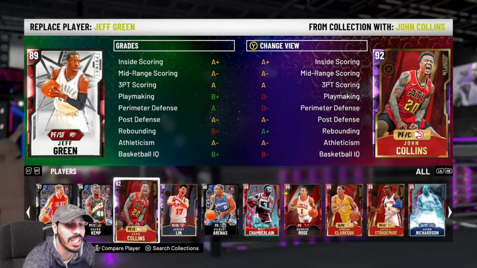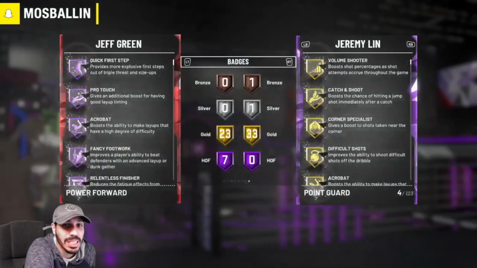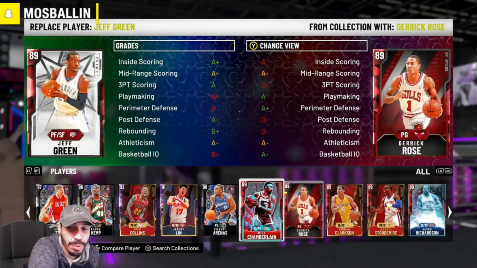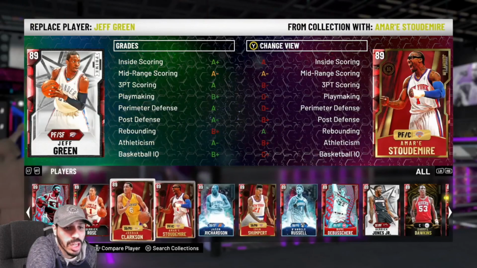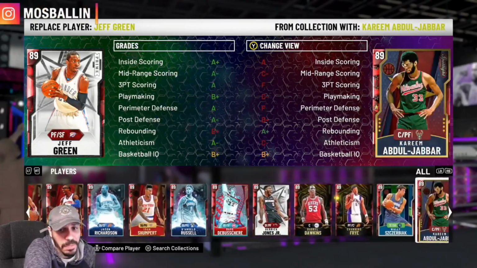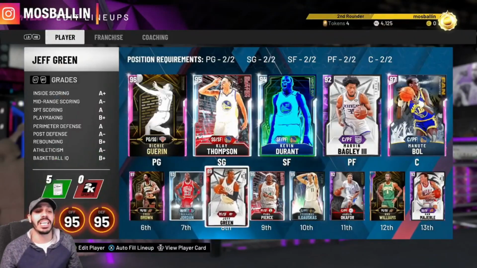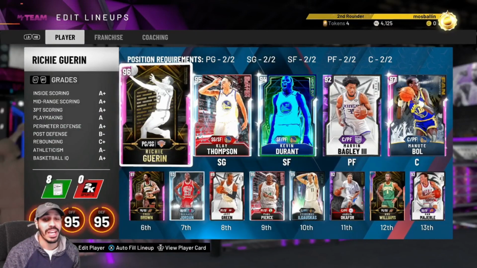Let's see who we have on our bench player-wise. We got John Collins right now. We got Jeremy, who's evolving. Hopefully gonna be a diamond very, very soon. That's the game plan. We got a bunch of new rubies added to the squad. Amari, Jordan Clarkson, Shumpert, who we're working on as well. And honestly, this team isn't bad. Like, it really isn't. We got MJ on the squad now. I just don't think I'm ready for unlimited.